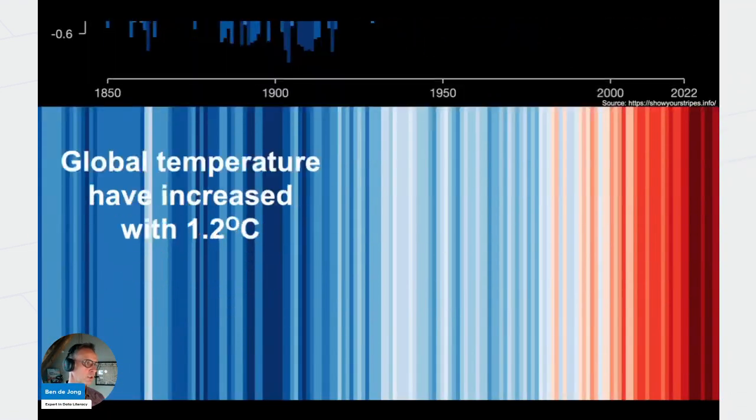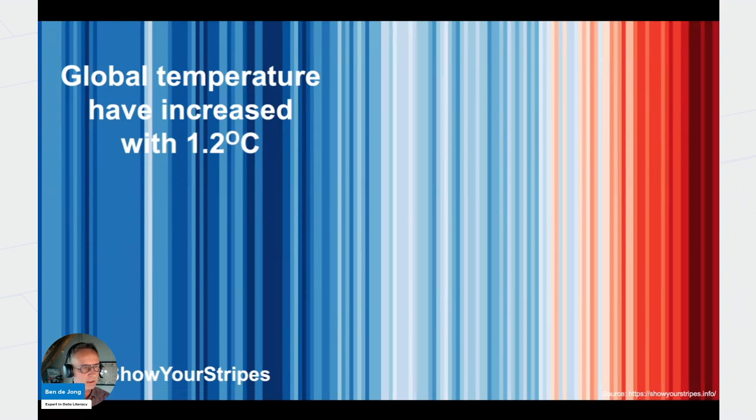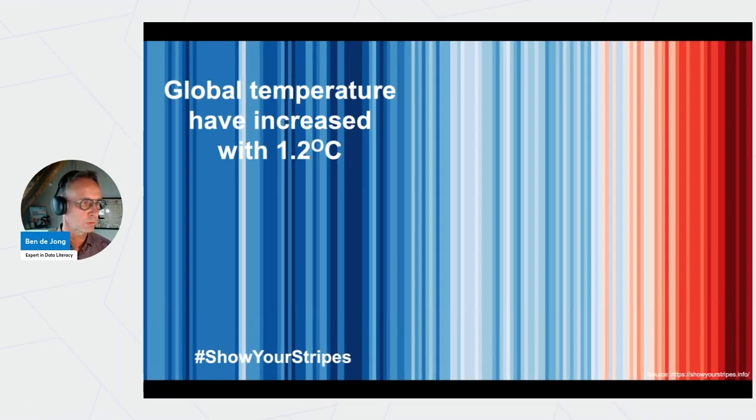And this was the one that made it iconic. You see the overlap with the other one, but they removed everything, and just every bar is 1 year, and it's the difference from an average that they calculated to show it. And you can see directly there's something happening from the blue on the left to the red on the right. You see it getting darker and darker. So it's really something you see.